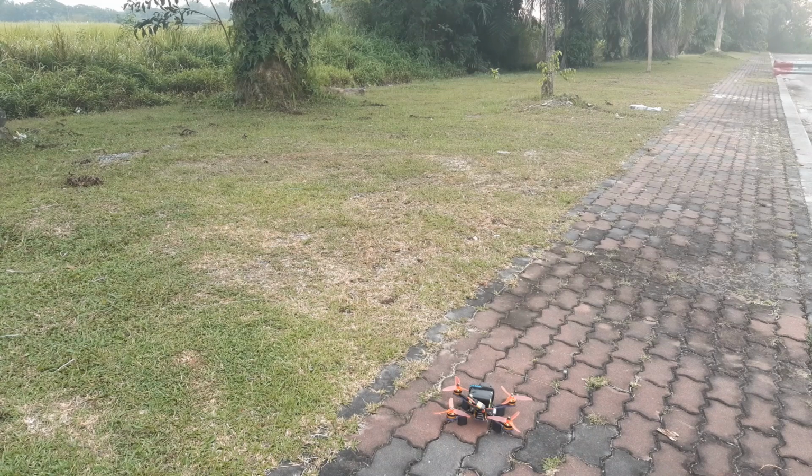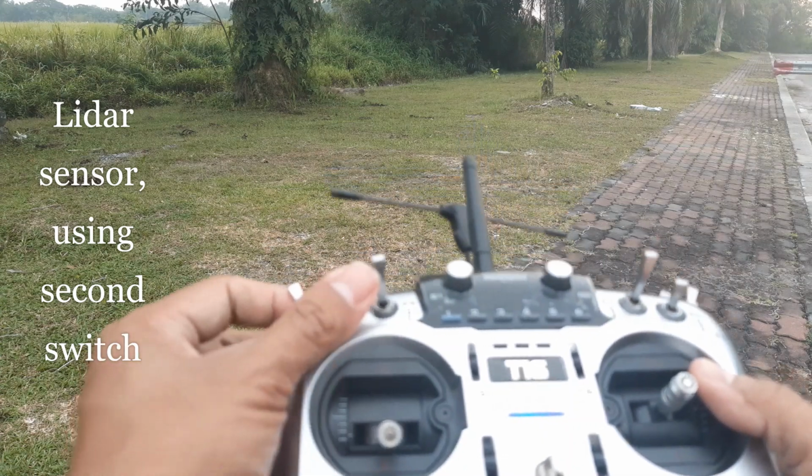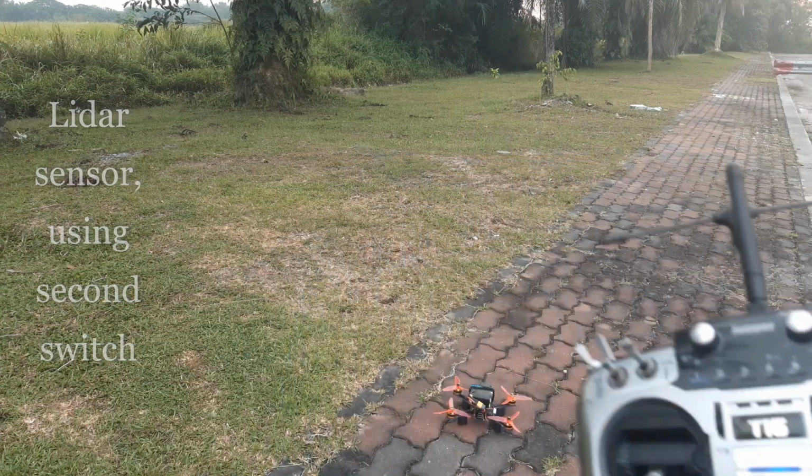Okay, so this one is for sonar. We will try to use this function. So let's see how it goes.